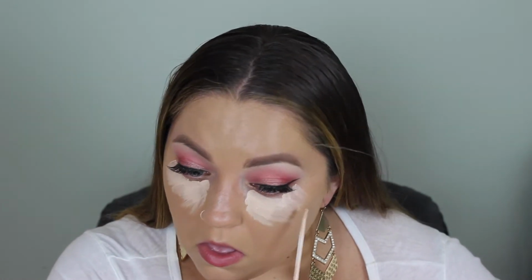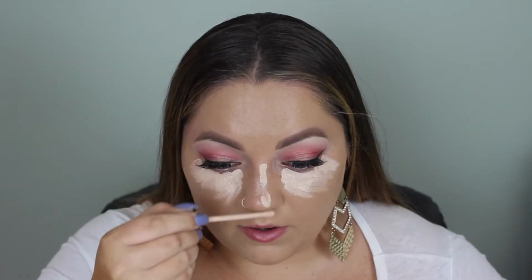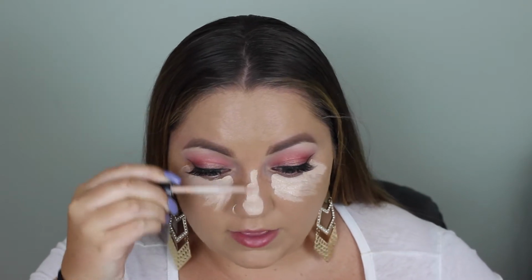Okay, so now that I have the base of this on, I've got all the foundation on, I'm going to take a concealer to highlight, and I'm going to be using the Maybelline Fit Me Concealer. I'm going to use this to highlight in a triangular motion underneath my eyes. You guys know I always go down the bridge of my nose, mainly to cover the redness and the freckles that the foundation doesn't get.